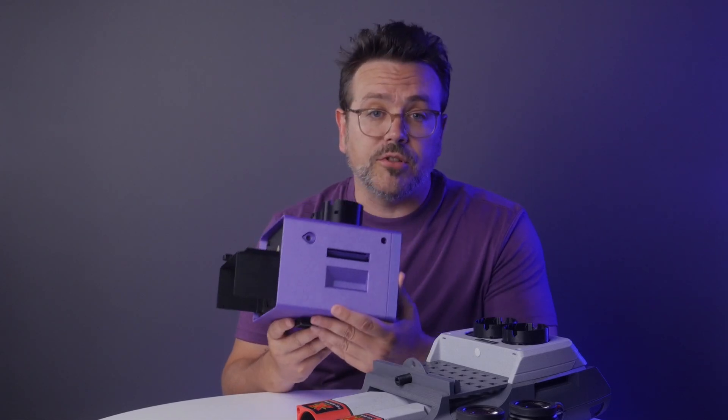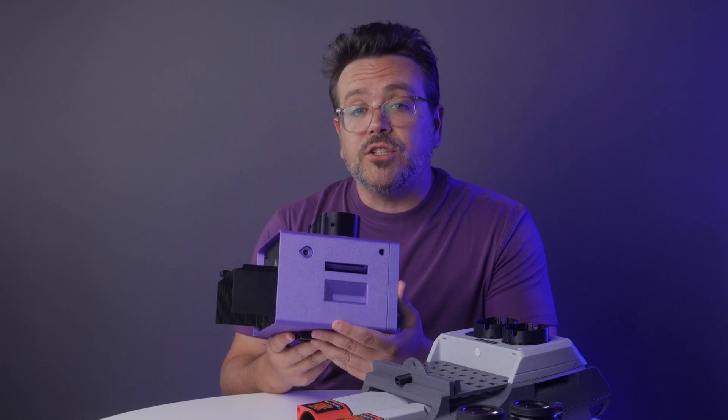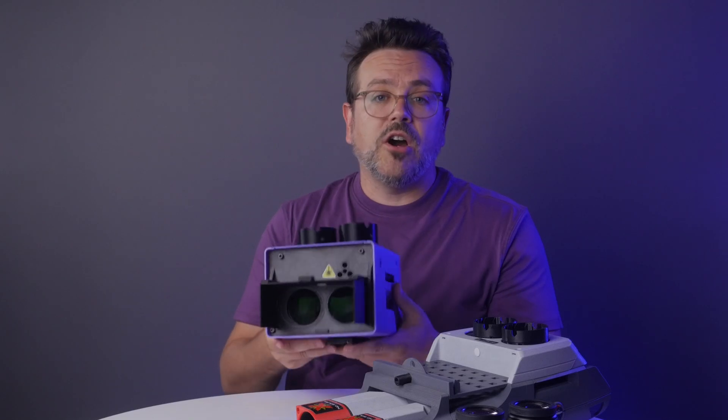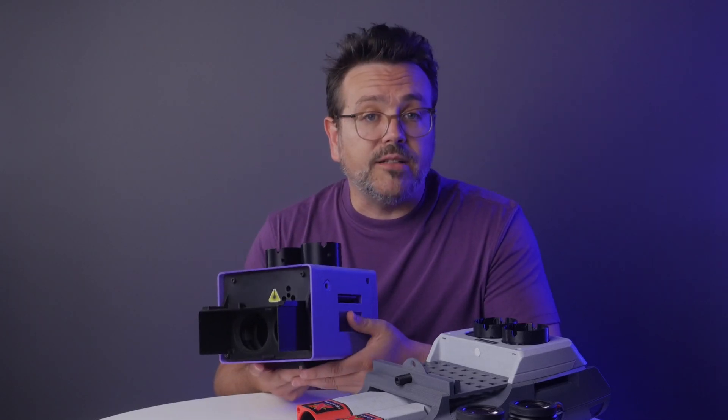So if you're that person, or you know someone like that, or you do astronomy outreach events a lot, Magic can change those self-perceptions really fast. The portability factor is also huge — anyone who has a harder time lifting and carrying something heavier will appreciate how light Magic is.